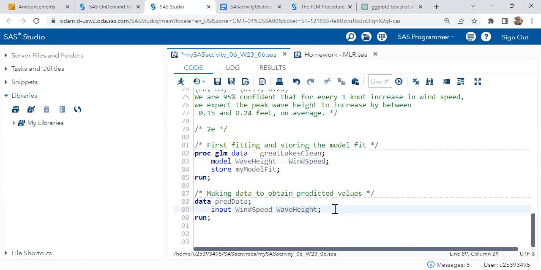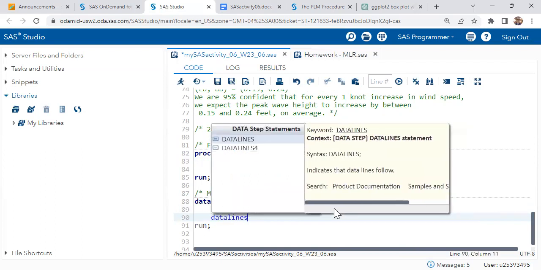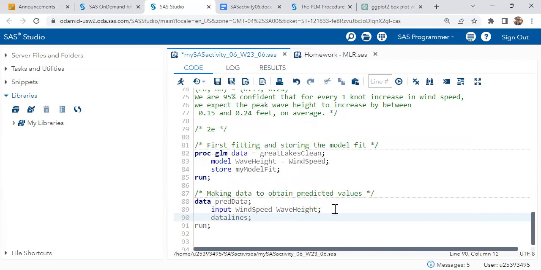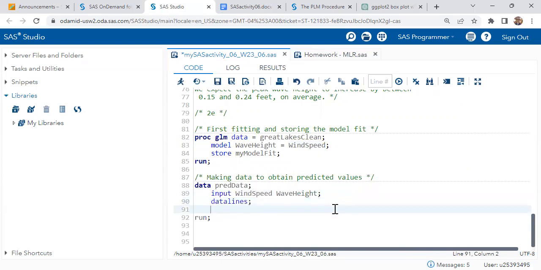And then what we're going to do is, there's a few ways to do this. In SAS, you have to give it a heads up like, oh, I'm going to input the data now by saying datalines, colon. Am I missing a colon? No, that looks how it is. Okay. Oh, yeah, that's fine.